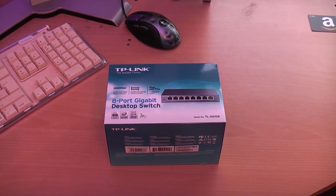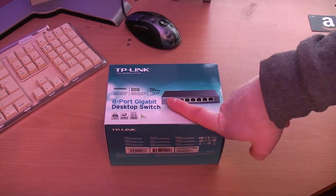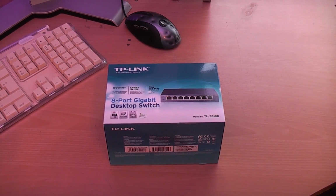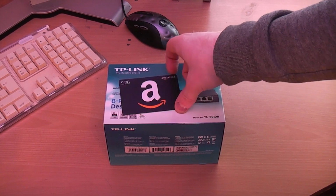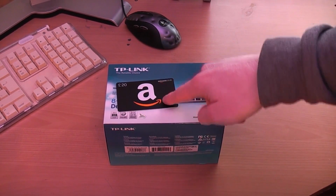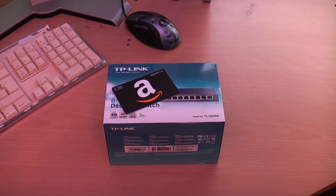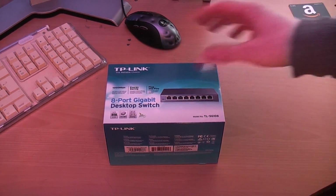Now you guys might be wondering, why have you got the switch before anything else? Why aren't you just ordering it all at the same time? Well, this switch costs £19.98, so 2p away from £20 on Amazon at this current moment in time. And my sister was extremely kind, and she gave me a £20 Amazon gift card for my birthday, which is a really generous amount. She's in university out in New Zealand, but this is so generous of her, and I really appreciate it. So I thought, you know what, I'm going to buy myself something early before buying the rest, and something that would be really nice to get set up is this gigabit switch, just so I can have a play with it before I have an entirely new desk setup. So I still have 2p in my Amazon gift card funds. But of course, I've bought this, so huge thank you to my sister.